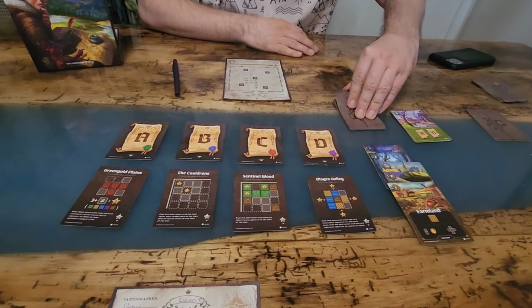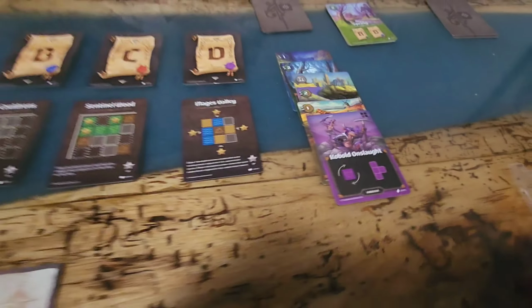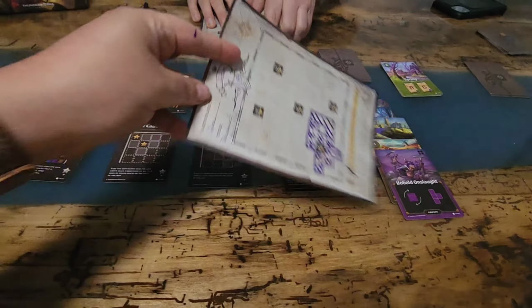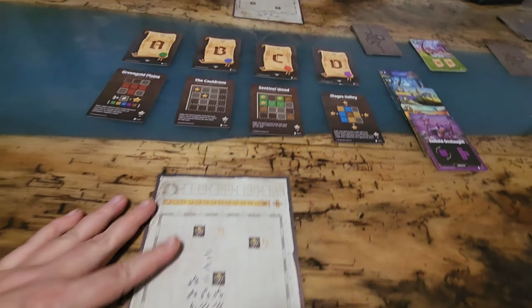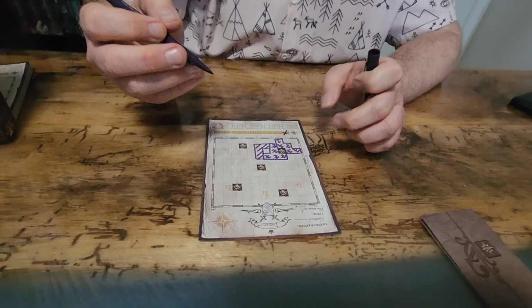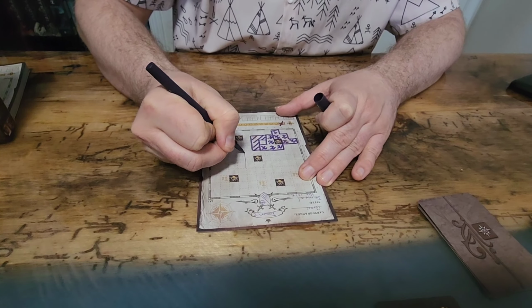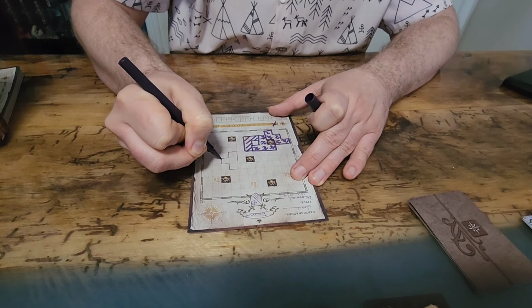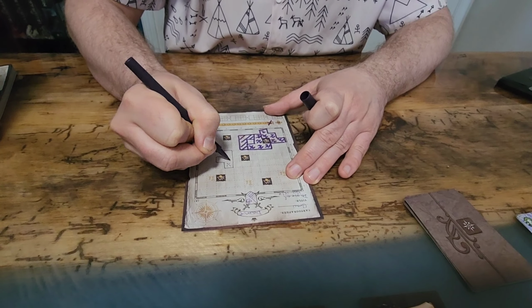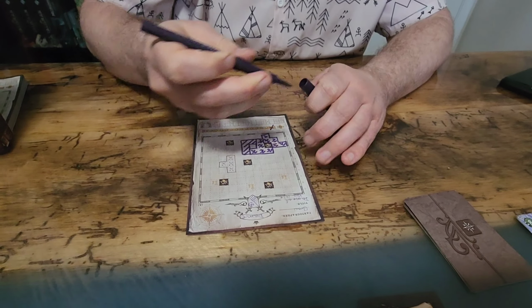Now, sometimes you may draw a monster card. When that happens, you rotate papers with the people you're playing with based on what the card says. And then that person gets to choose where on your map to draw the monsters. They will probably draw it in the most inconvenient place. The thing about monster cards is you lose points for each empty space adjacent to a monster space.